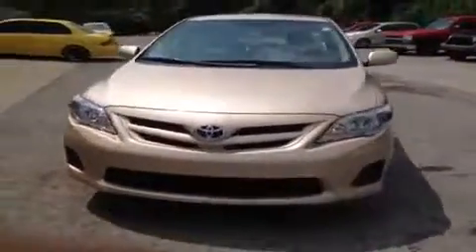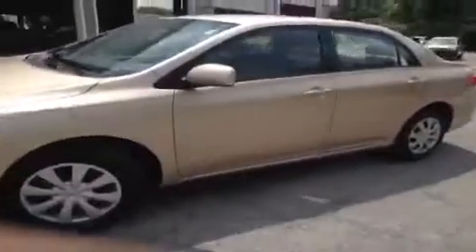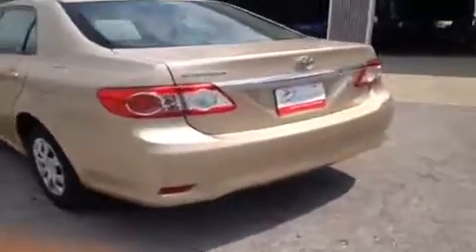For more information or to check the availability of this great Corolla, just come on down and see us. We're located off of Interstate 24, off of Exit 59 at 5406 Target Drive in Antioch, Tennessee. Or you can give us a call at 877-808-0030 or visit us online at www.carnivalkia.com. We can't wait to see you.